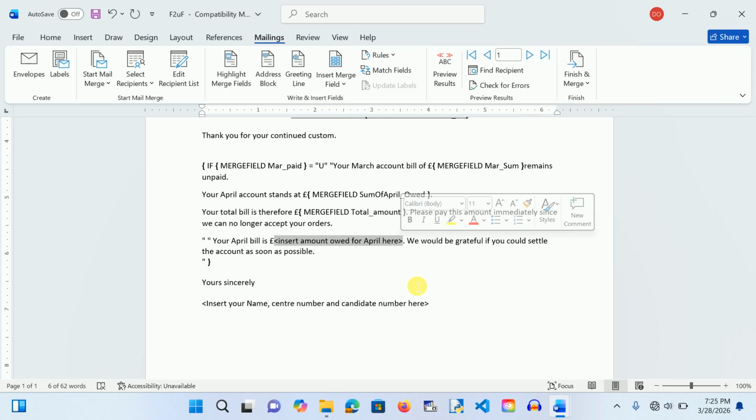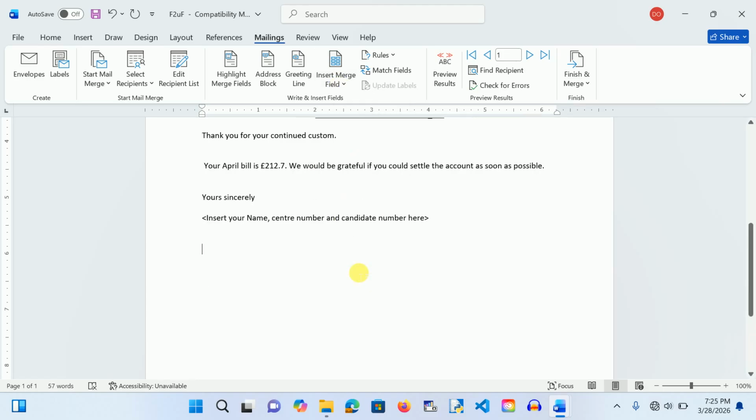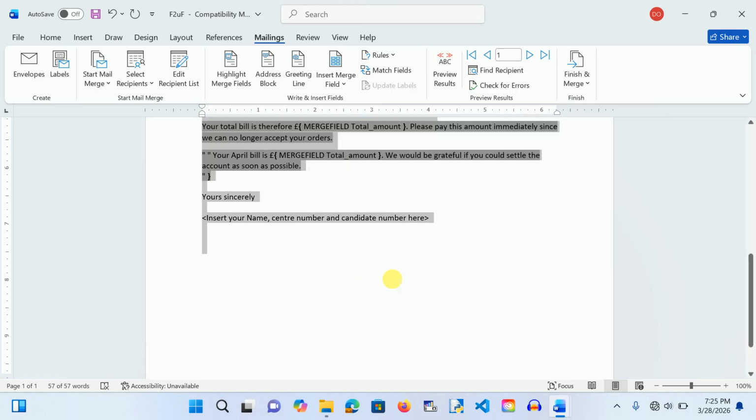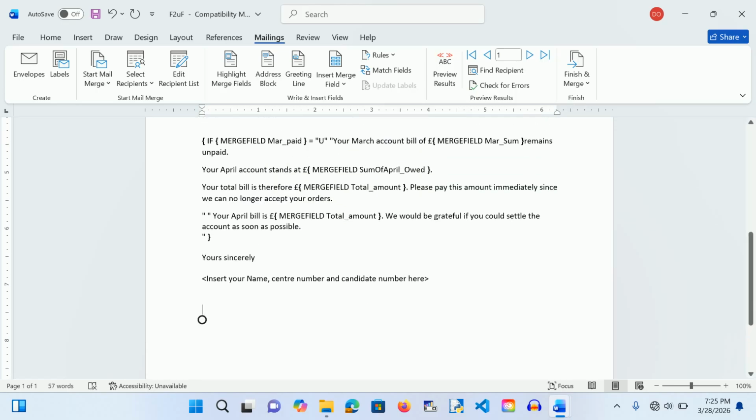So you come here and still insert total for April. Control A, Shift F9, Shift F9. So you can see the total amount for April is showing here. Then you are done.